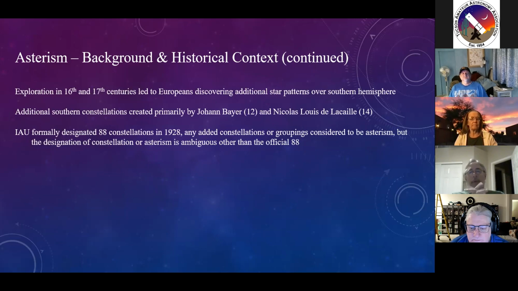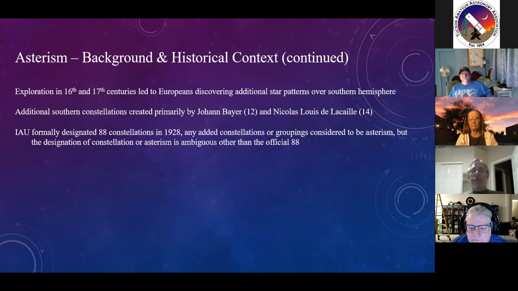Another big, probably seminal point in identifying patterns in the sky, of course, is when the Europeans started leaving their continent, since they were compiling most of the information, some of these atlases, some of these compendiums on the various patterns in the sky. So when they start to leave the continent and go out and explore during the 16th and 17th centuries, they had an opportunity to see more patterns in the sky, i.e. going into the southern hemisphere. For the most part, those were within the purview of the indigenous populations there, and weren't really communicated to anybody else, considering that Europe was probably the center of the most advanced civilizations in the world at that time, especially with respect to being able to publish this information, printing, and being able to spread that information on paper throughout the rest of the continent.